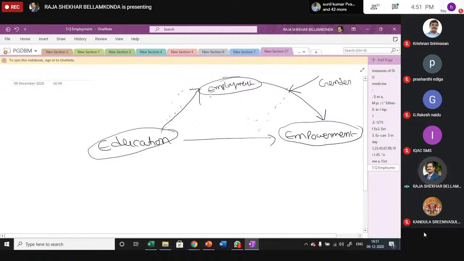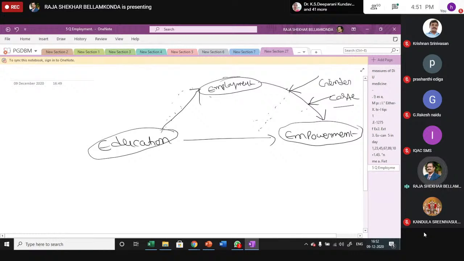Or maybe now I can also bring in, since in our society there is something called caste. Here, in caste also, what is happening? There is upper caste, lower caste. Sometimes an upper caste person may be in a lower position but will have more empowerment. A lower caste person may be at a higher level in the job hierarchy, but not have such kind of empowerment. That means there are many other factors also influencing this relationship.